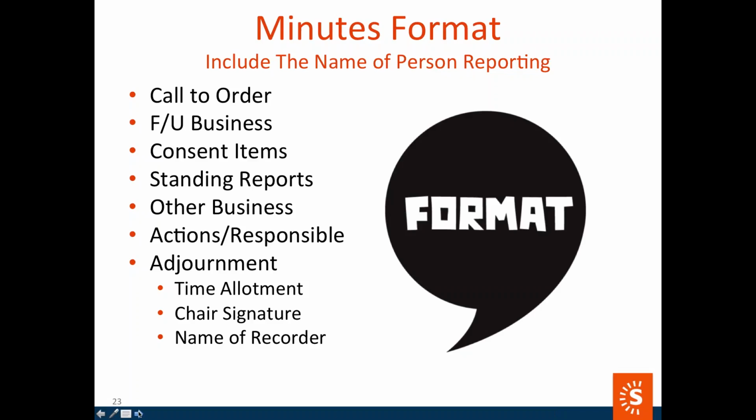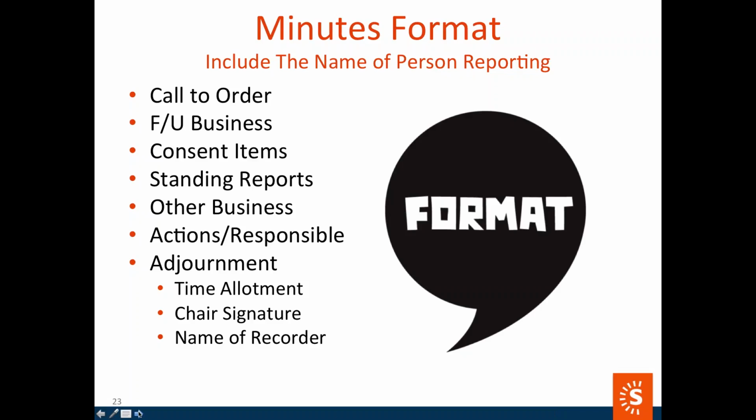Or you may have the credentialing performance report. So again, we as the MSP would be presenting statistics about what our turnaround time might be on applications, or how many red flags were missed during the past month's activity. So again, use that standing report section and individualize based upon who normally reports at that meeting.